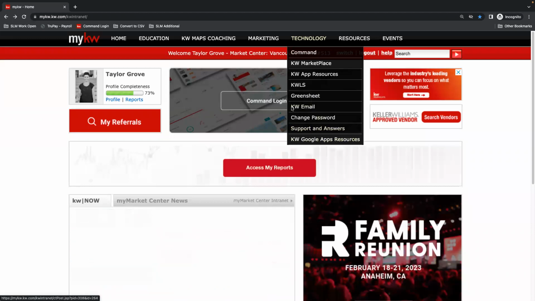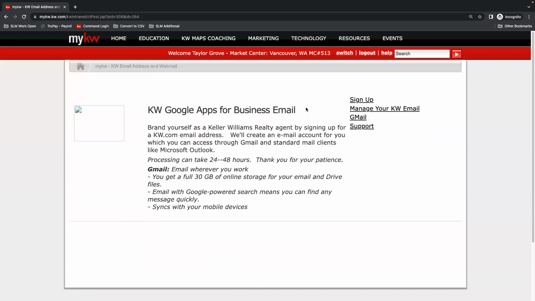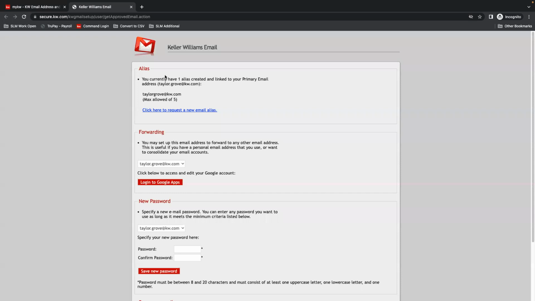If we wanted to go to KW email, you can sign up if you don't have an email associated already, but that typically is part of the process. So you will more than likely go to manage your KW email if you've already been set up with one. And then that will take you here to show you your primary KW email.